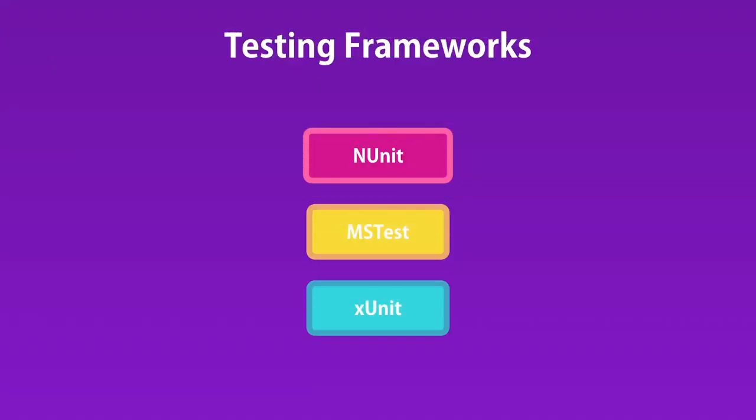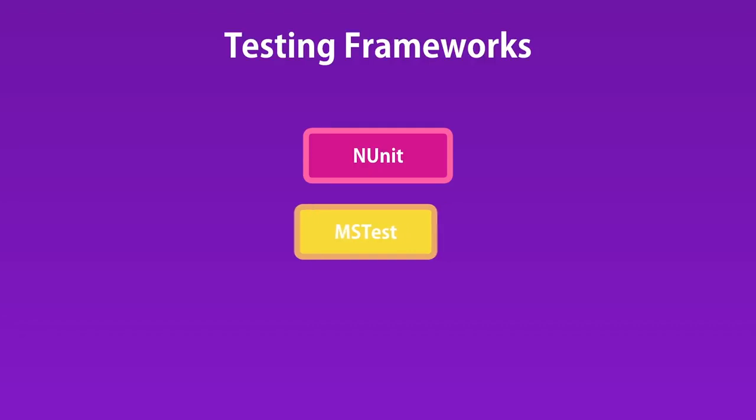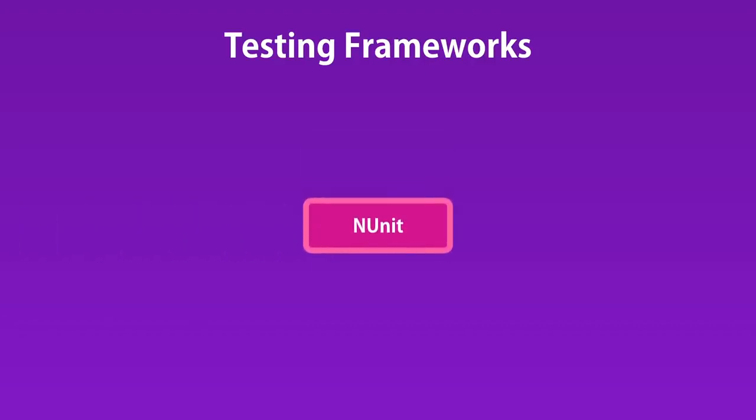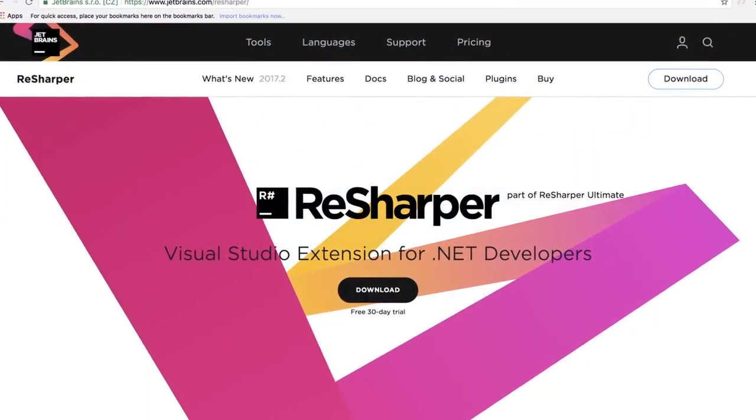In this course, we're going to start with MS Test because that's built into Visual Studio and doesn't require any additional steps. But shortly after, I'm going to show you how to install NUnit and run NUnit tests in Visual Studio. You may use either of these frameworks, that's purely your personal decision, but for the majority of this course, I'll be using NUnit because it has a longer history than MS Test, and I personally find it a more elegant testing framework.